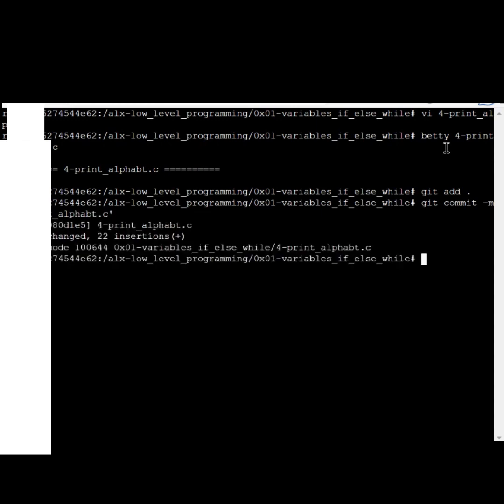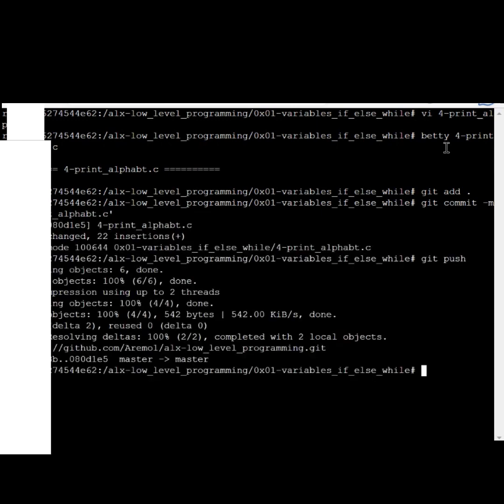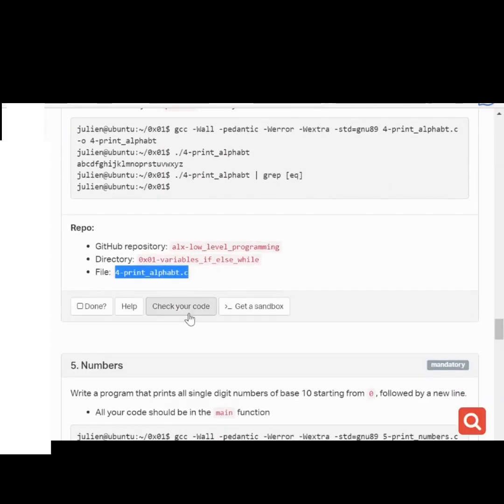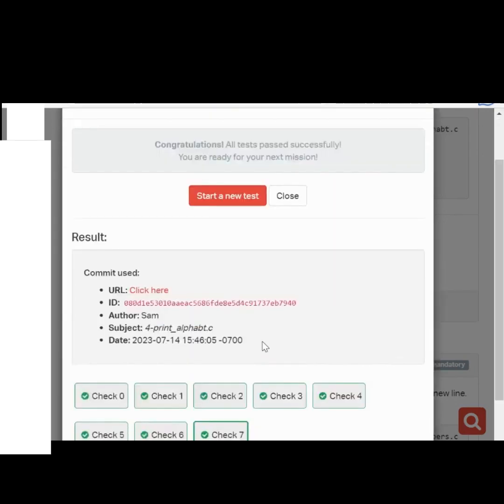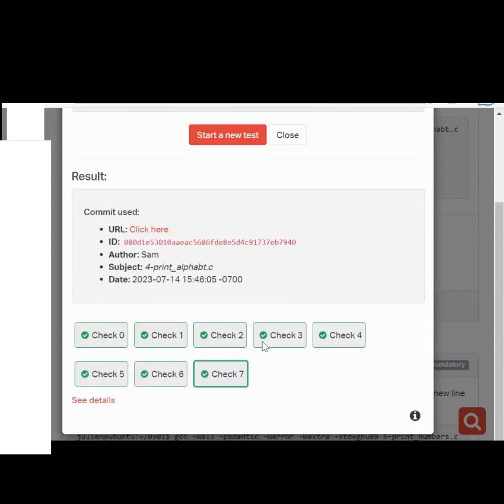Then git push. So that is all for this one. Let's check our code. When I was having that alphabet soup, I never thought that it would pay off. Okay, so you can see our code is correct and fine.